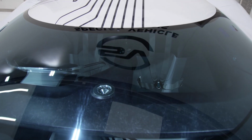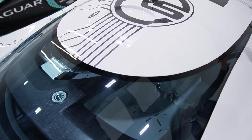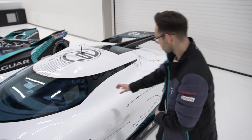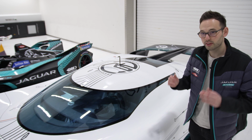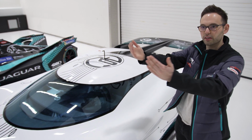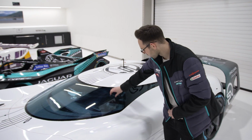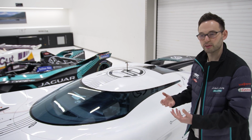Obviously something very apparent from the exterior of the car is this crazy glass shape we have going on the side. I don't know if you realised in the last car, but there's these two screens on the side. It's sort of digital side glass. It was always something we wanted to do. When you're in the interior, you have this complete wraparound view of the track, because this is so wrapped around, and it's not broken by a conventional A-pillar.